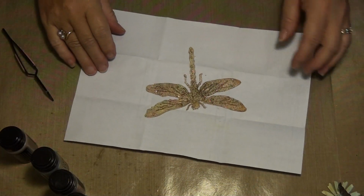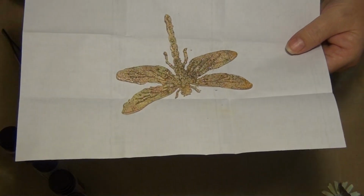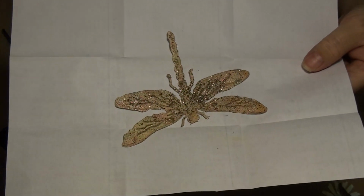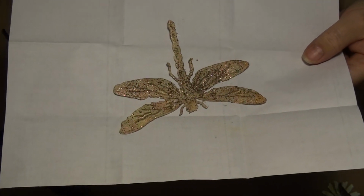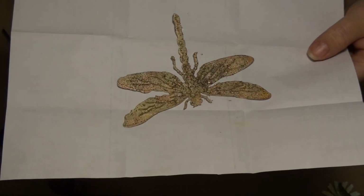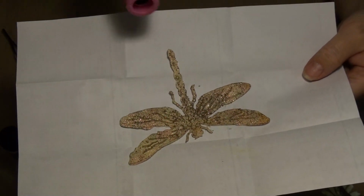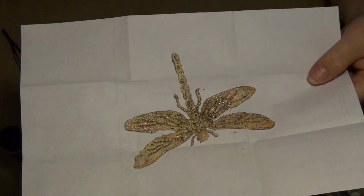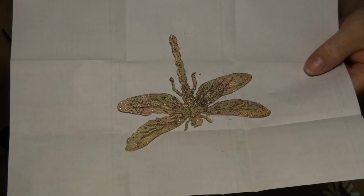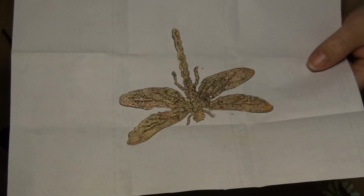Okay, so here's the fun part. Now, I'm going to hold this up because I need to get the heat gun underneath. So you'll be able to see the reaction. Now, depending on what you're putting this on, it'll happen quick. If it's a little thicker paper, it takes a while. All you need to know is that you want to keep your heat tool moving. Otherwise, yeah, it will probably smoke. I've never had one light on fire, but yeah, I've had it smoke. So make sure you keep it moving, okay?